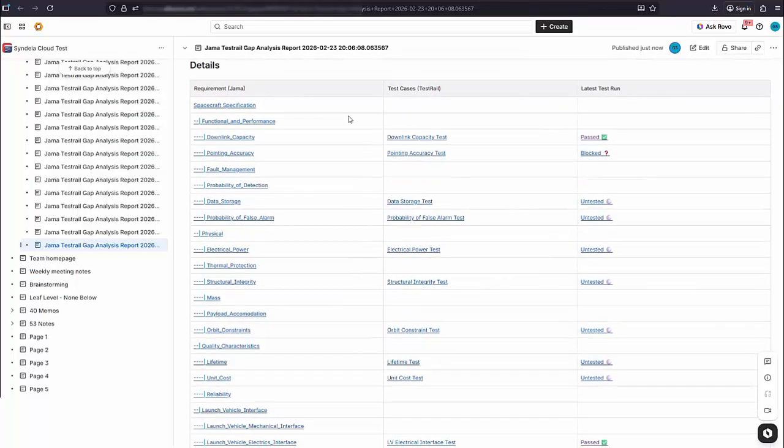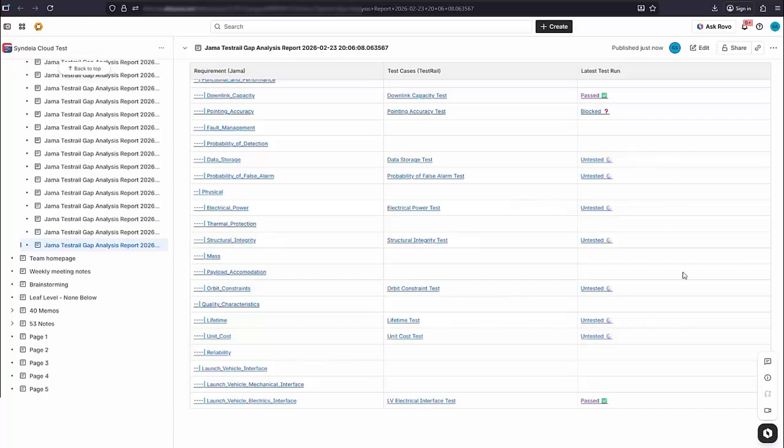On the leftmost column, we have the structure of the requirements in JAMA, and we have hyperlinks which would allow us to, if we have appropriate permissions, click and view each requirement within the JAMA system. The center column is those test cases that have been associated in the digital thread to a requirement. And again, a hyperlink would let us go to TestRail and see the information there. Finally, we see the result of the latest test run for each test case. This first one, for example, is passed. The second one is blocked. Most of the others are untested, and here is the other passed one, bringing us to 2 passed out of 10.